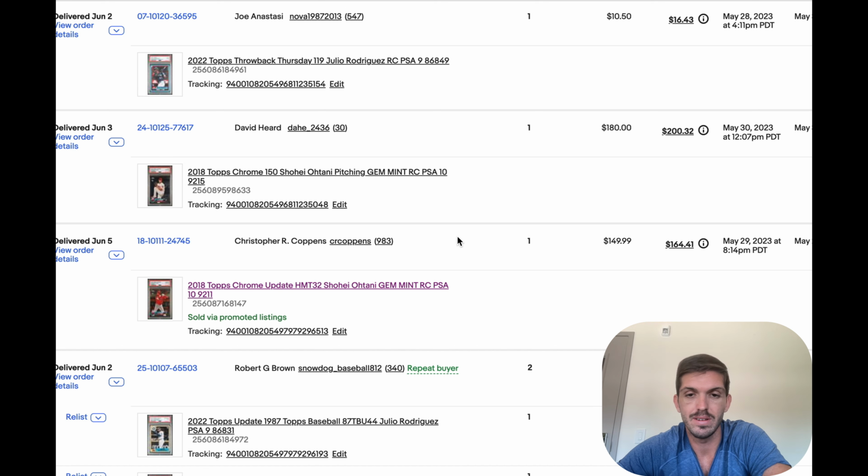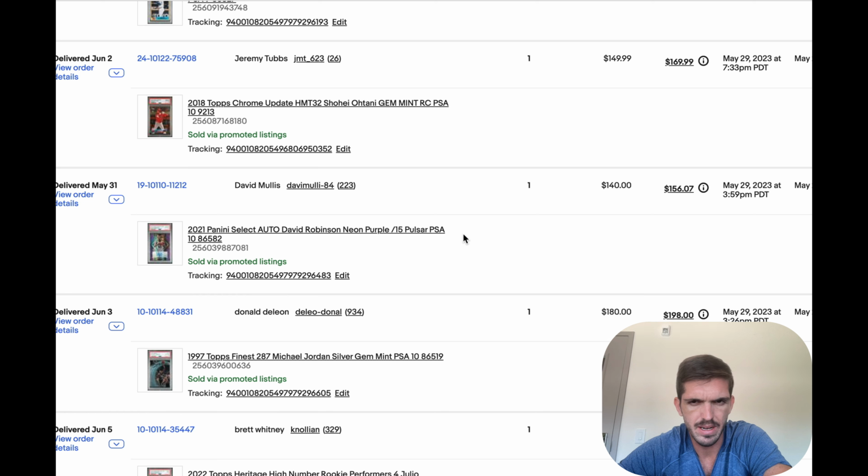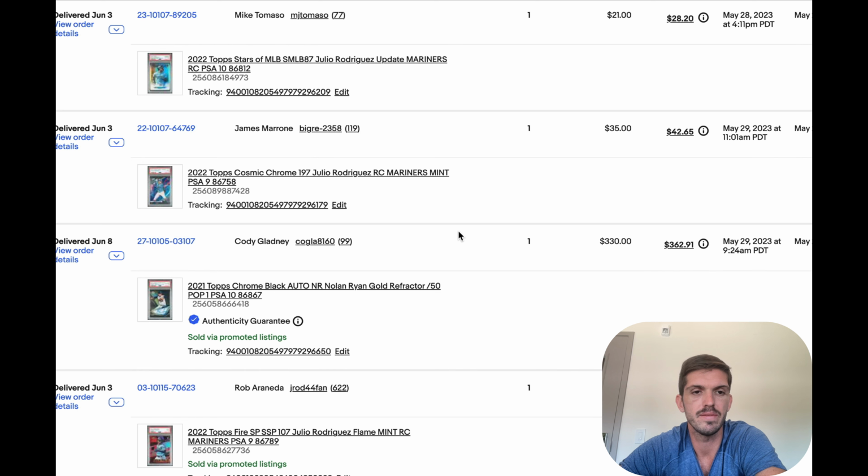$149, dang, it's because he just started the year off hot, man. Started the year off hot. Otani's driving a lot. David Robinson. And so the other mix here between two different sports, basketball to some degree and baseball, Hall of Fame superstar autographs. I think those are still a good option because it is hard to get gem mint grades on autograph cards, especially superstars from some of the sets that we're looking at. So people like to collect some of these types of things. So that's why you'll see me gravitate towards some of that.